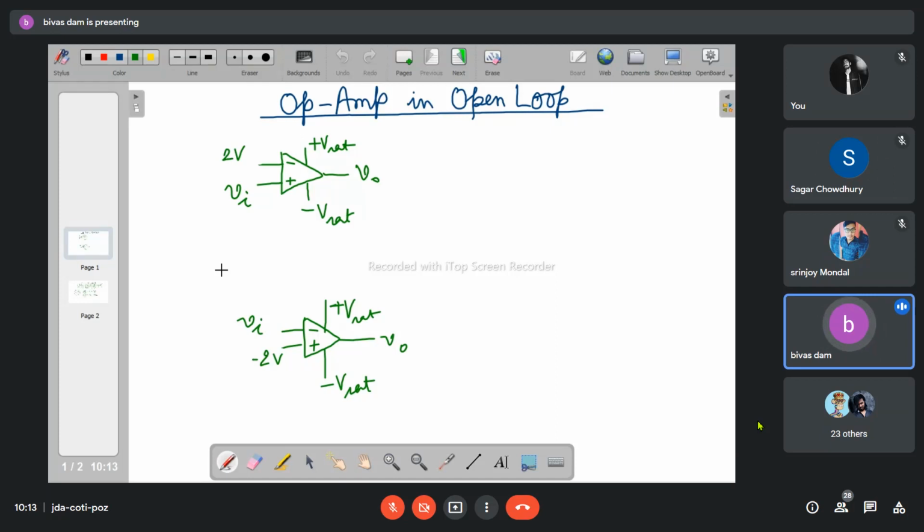Due to the fact that the open loop gain is very, very large, of the order of 10 to the 5, 10 to the 6. That's the basic reason why the operating linear region is so small. And it is so small that it is much below the noise voltage level. So as such, the operational amplifier in the open loop mode has got no application as an amplifier. It is because of the almost infinitely large open loop gain.